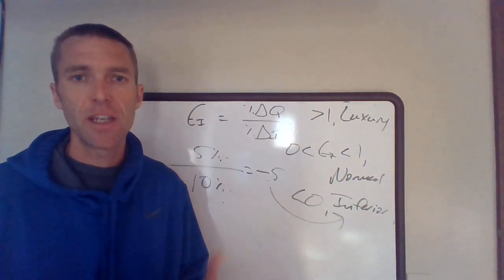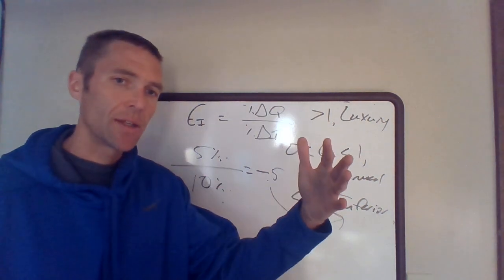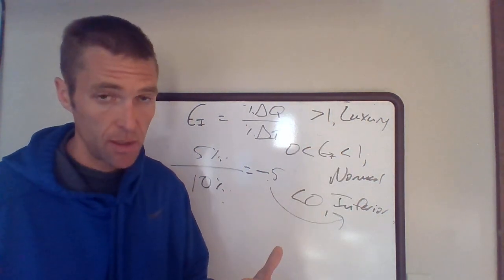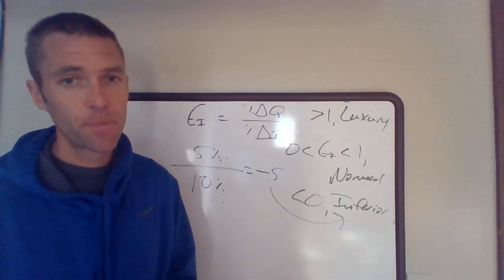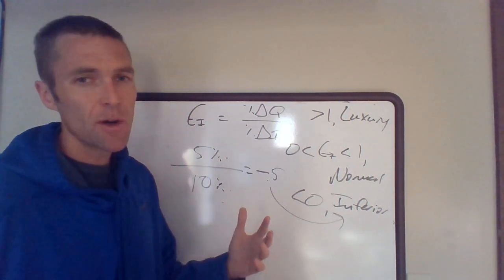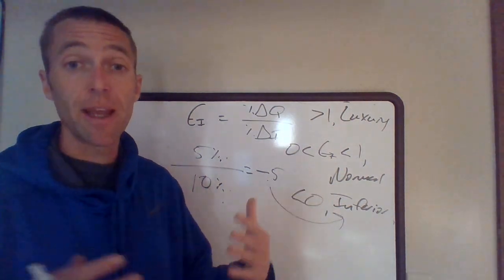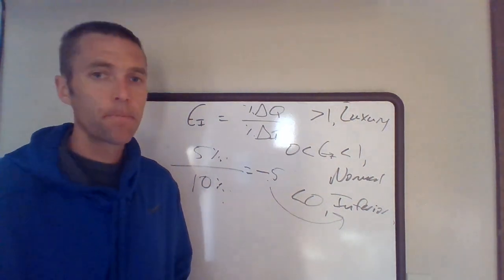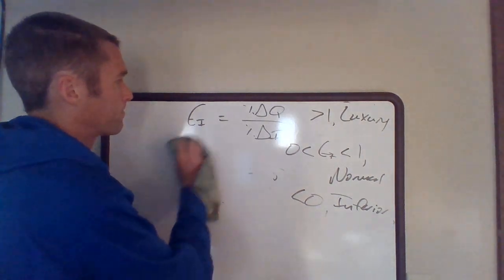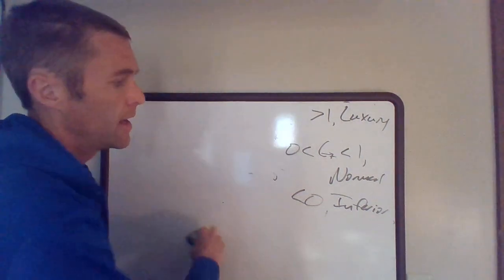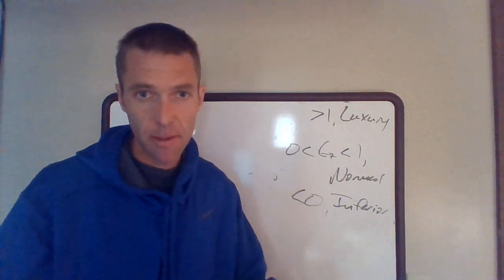It's hard to imagine how that happens, but there's no way that me getting a raise lowers my consumption of ketchup. Ketchup will never be an inferior good for me, anyway. Okay, so if a good is normal, it follows the direction of your change in income. It's just not a strong relationship. Okay. The tricky part about income elasticity is that things aren't always inferior, normal, luxury.